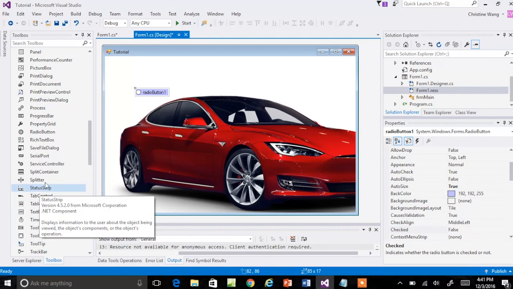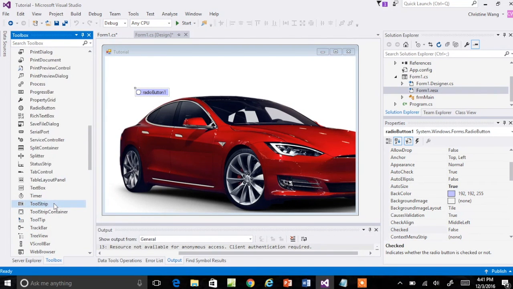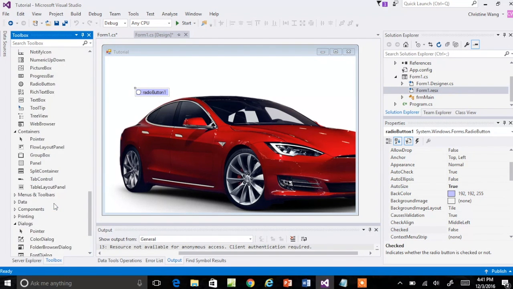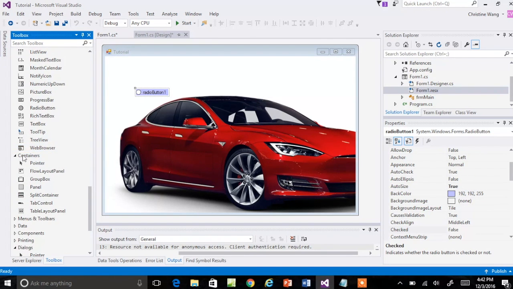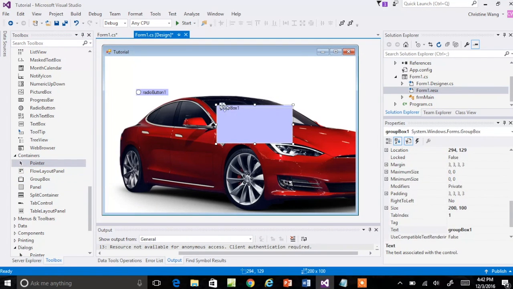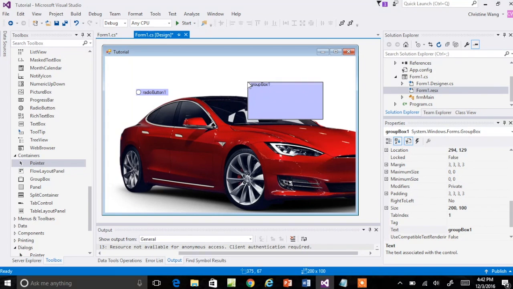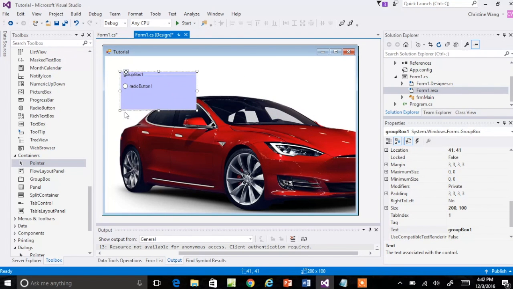If you want to group things together, there are also group boxes. So you can go down and you can see how there's containers. So a group box is part of containers. And you can drag multiple radio buttons or checkboxes in a group box, and it will basically group everything together, and you can label it for whatever you want, which is really useful and convenient.